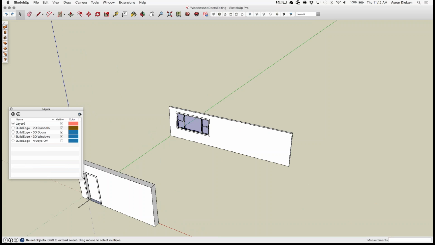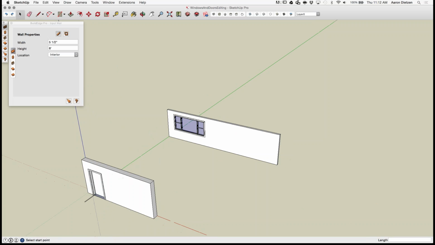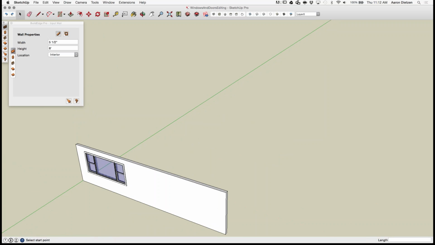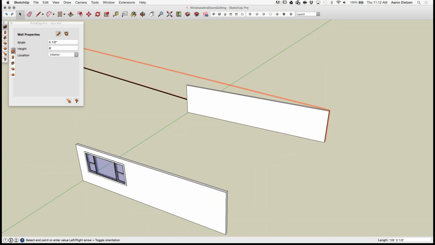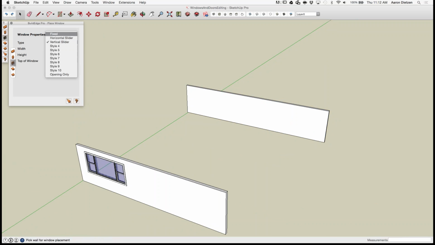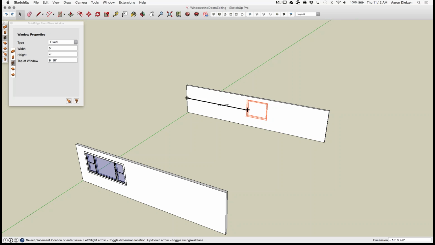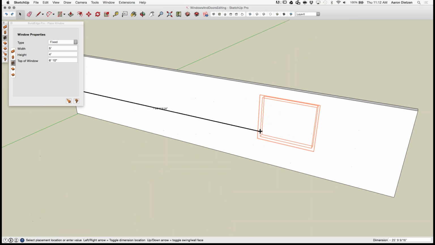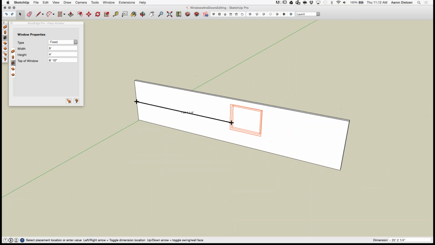First thing I'm going to do actually is I'm going to go ahead and draw in a couple doors and windows, and we'll just look at some placement items. And just throw a wall in right here. And I'm going to place a window. And somebody asked me to review this last time we had a webinar. So I'm just going to go through placement again real quick, just spend a minute on this. When I go to place, in the case of a door or a window, the up or down arrow key will switch what side of the wall the door or window is going to face to.